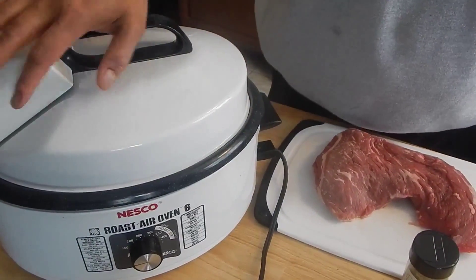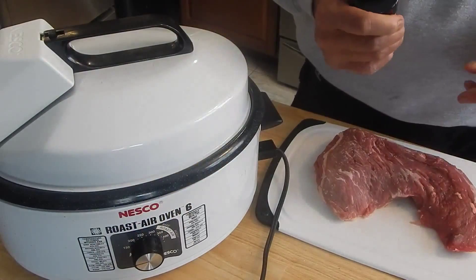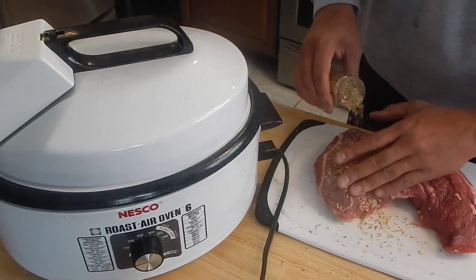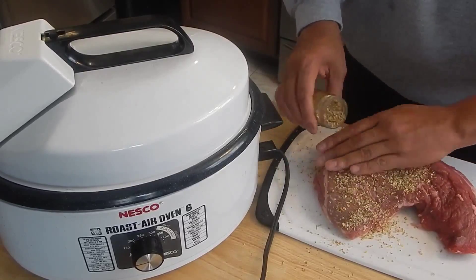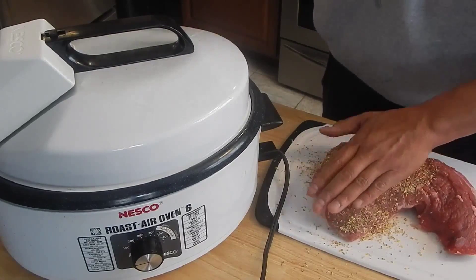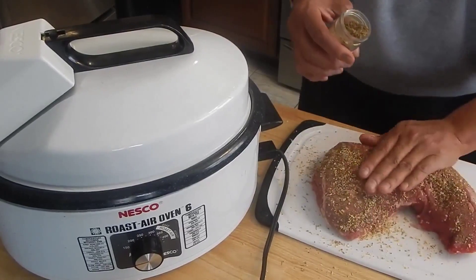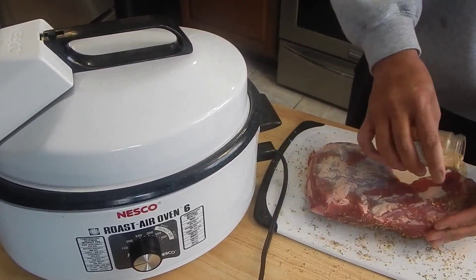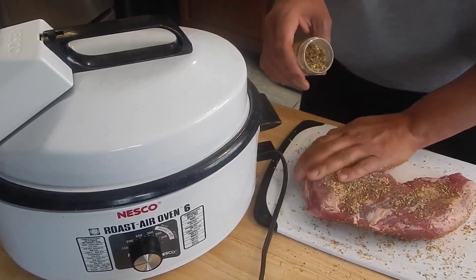We are back. I have my machine warming up right now — I can dial in the temperature on this particular one. What we're going to do first is season this beef. I'm using a spice that was given to me by a friend — a beef rub that he got made at a place in Denver called the Savory Spice Company, which is a pretty good place. I did have a little olive oil on it earlier.